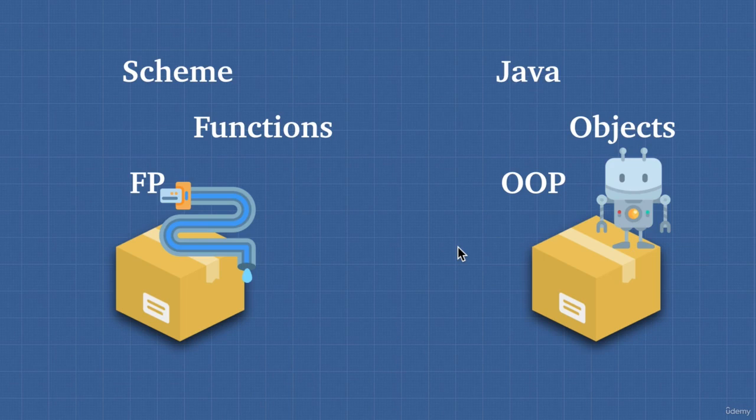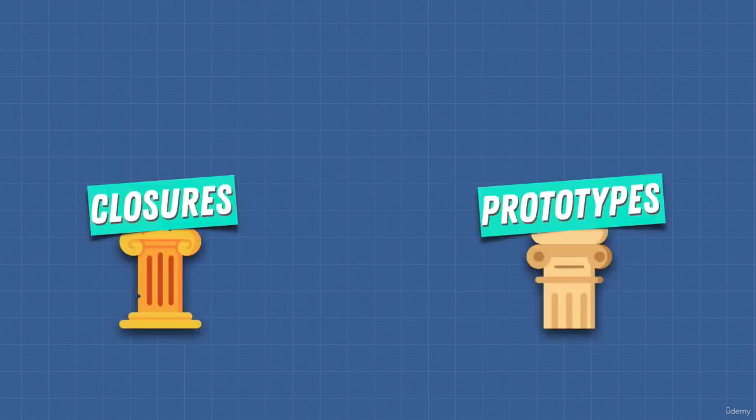And you see, we already started on our journey of functional programming and object-oriented programming. You remember the two pillars? Well, the two pillars finally allow us to learn about these topics. Closures were a big part of functions, and without closures, we wouldn't be able to do the things that we're going to show you for functional programming. And without prototypes, we're not going to be able to do the things that we're going to be able to do in object-oriented programming. So we have our stepping stones ready.